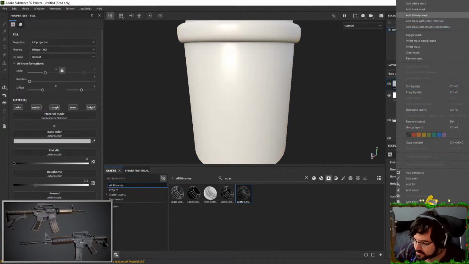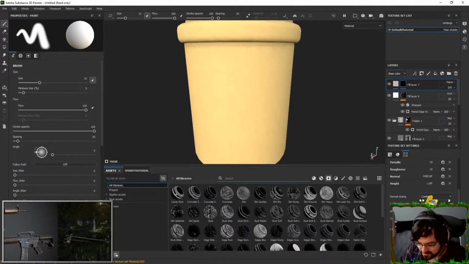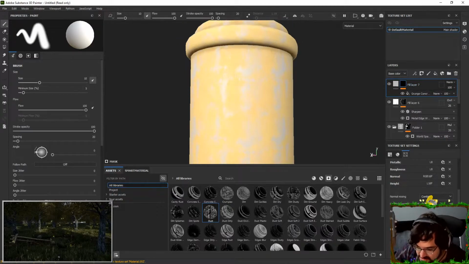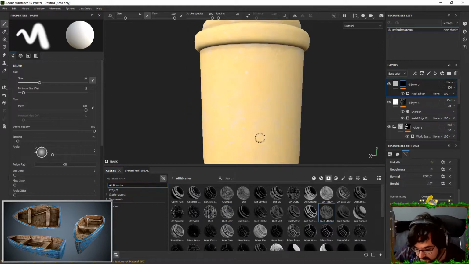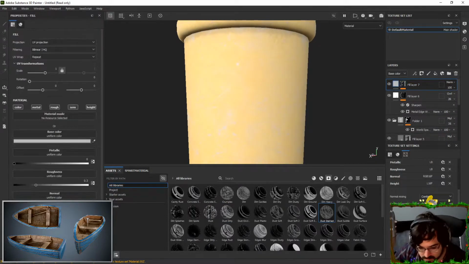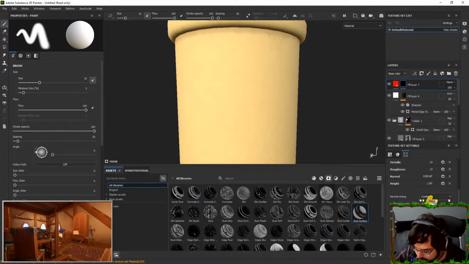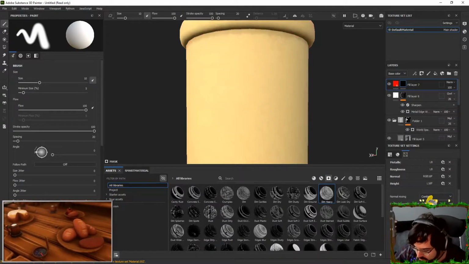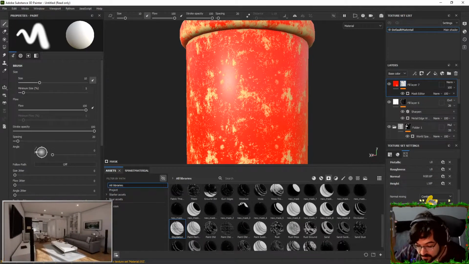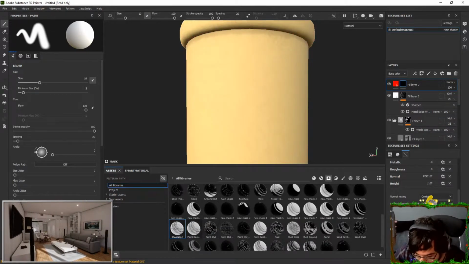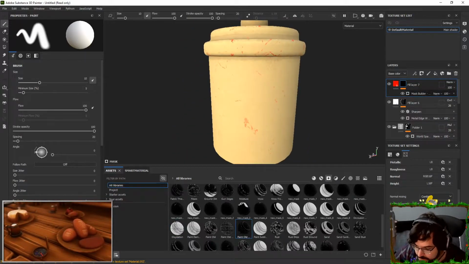Now I want grunge. Grunge is what I wanted to do originally. So what would I call this? Not dust. Grunge doesn't seem to come up with what I want. Maybe just dust? No. Dusty day? No. Dust stain? No. Dirt heavy? No. Oxidation. Oxidation, there you go. Paint on. Oh, that one's probably fine.